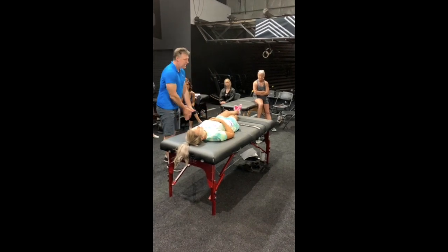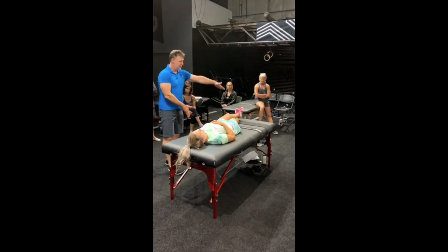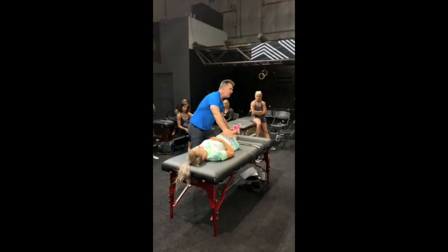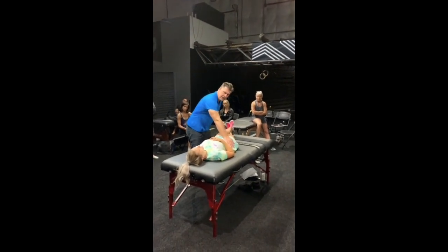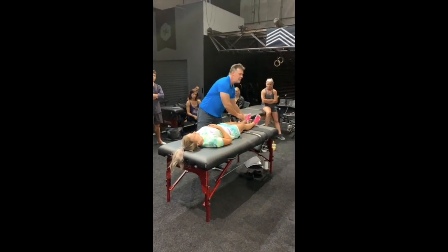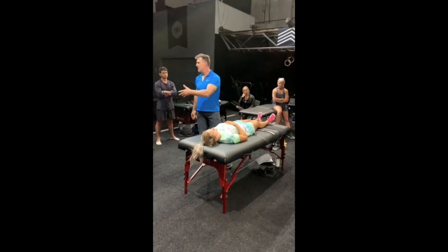Ideal should be right here. So she's a good 60 degrees away from where we want her. So once you feel this hard end feel or it just doesn't want to go any further, all you have to do is the VOILA assessment.